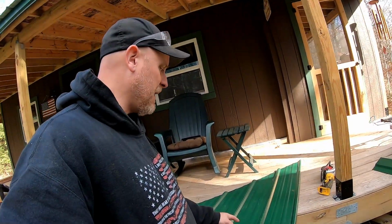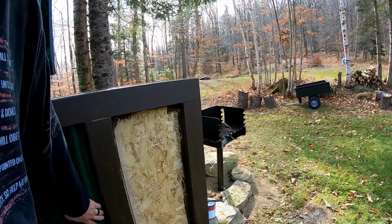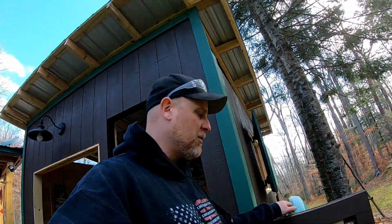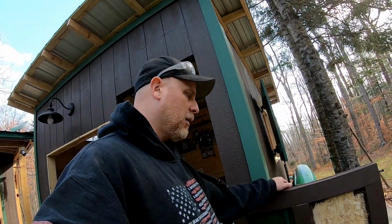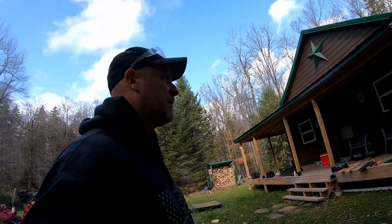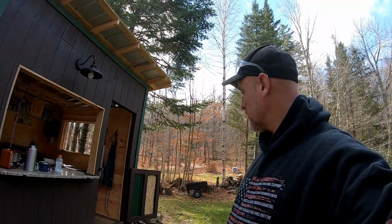So this is what I'm doing right now. I have a lot of scrap left over, as you can see. So Jen had the idea to fill these things in with the scrap, and it looks pretty good. I'll just pop them in there like so. I'll tack it in with like four roofing screws, and that will look cool. I think that's all we're going to do with that, though, unless something else comes along. But just filling that, and the top piece we'll probably throw one piece in. But it definitely looks better than just seeing the back of the plywood there. Probably could have painted it just brown, but I think this will add a little bit. It's all in the details.